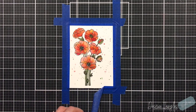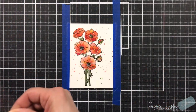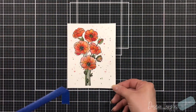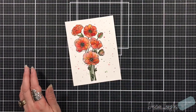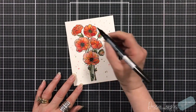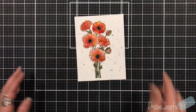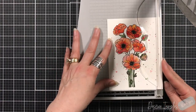Now that our piece is dried - and you saw that I did add some splatters - I was not worried that my flowers were still wet and would take on that green. It just adds to the uniqueness. Pull back the tape, which is the most satisfying part, and I did forget to use a darker color for the center of my poppies, so I'm just going to come in with my black pen.